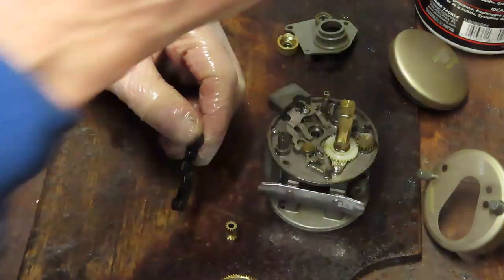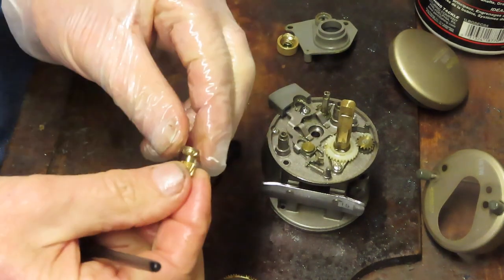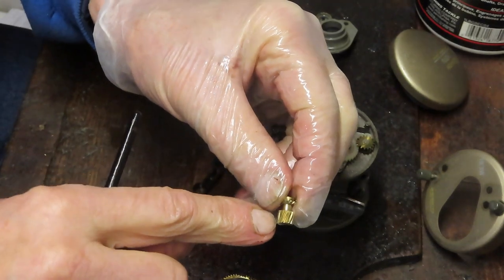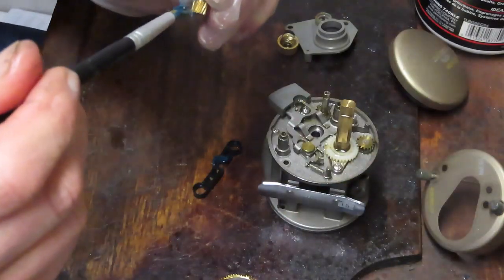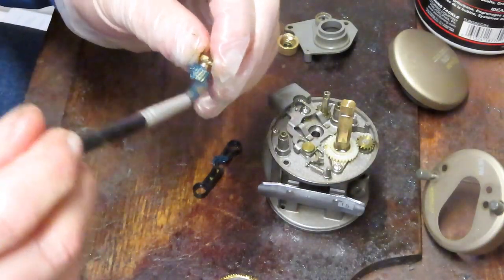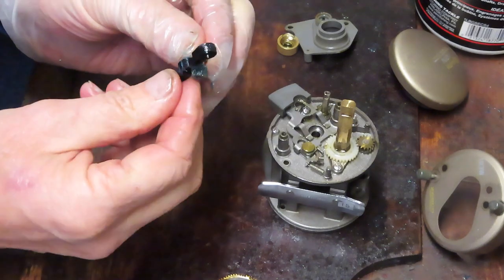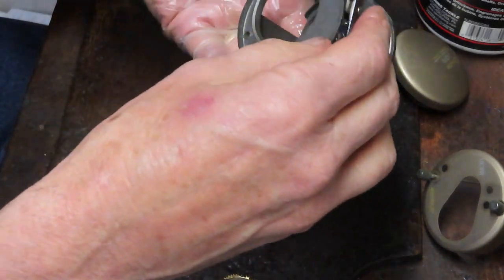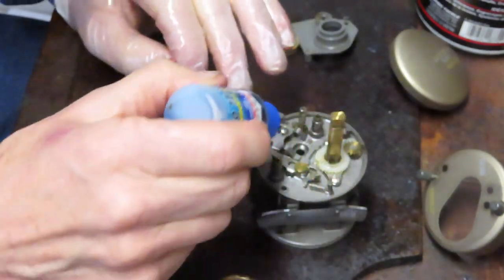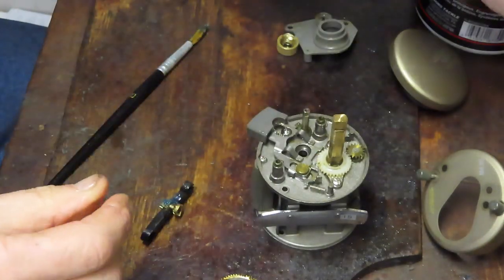I'm going to use some fishing reel grease — in this case it's Penn precision reel grease. Just get a little bit on the collar after I've cleaned it up. I'm going to look at the pinion gear and make sure that all of the teeth on that gear are uniform, not bent or chipped. There was no indication of a gear issue when I came to test it. The slot side of the gear goes inward, and we have a bearing in here that we want to lubricate. In this case I'm going to use Lucas fishing reel oil — I like this one; the tip is fine and enables you to get into some pretty tight places.